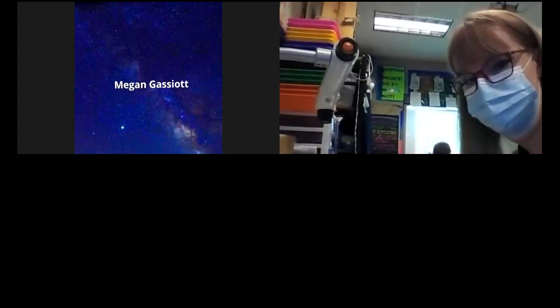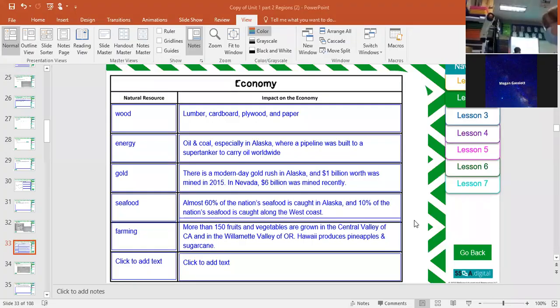Share this. I could have, but the actual resource is fertile land. The natural resource, thank you, Megan. The actual resource is fertile land. Instead of saying farming, I listed out the natural resource, which is fertile land. But the things that were listed in that topic sentence are the natural resources that are the headings. Does that make sense?